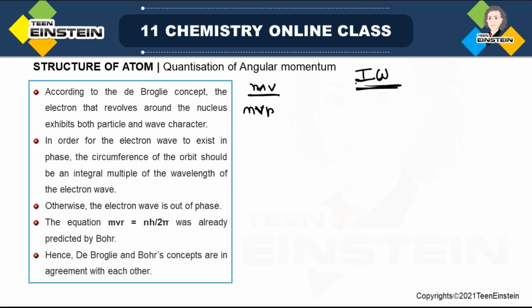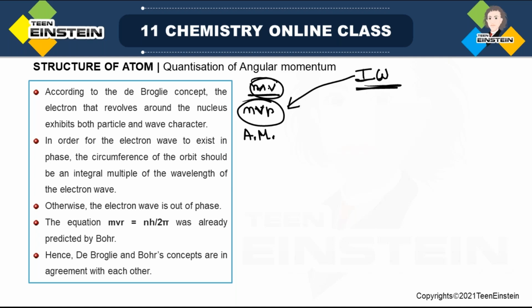So mostly this term is used in physics, but here we will focus on the term mvr, which is angular momentum. So mvr is angular momentum. We do not use I and omega. Basically this can be derived from I omega, but that is not required here. Simply here we will use angular momentum is equal to mvr. So mv is linear momentum, but the rotational analog is used because when we are considering the electron, it is obviously a rotating particle, right? So we have to consider angular momentum.